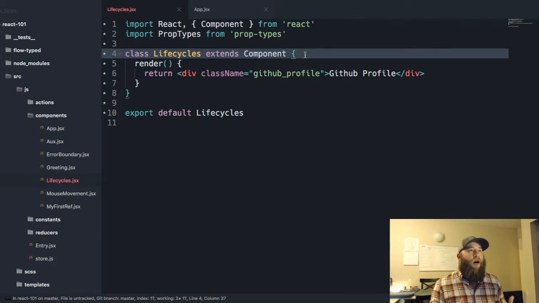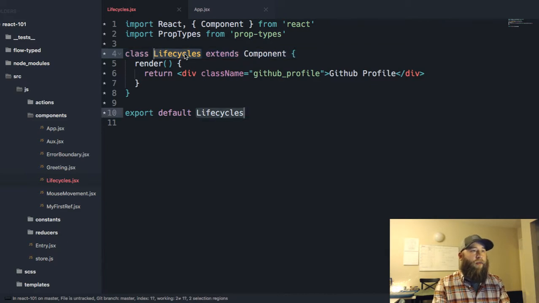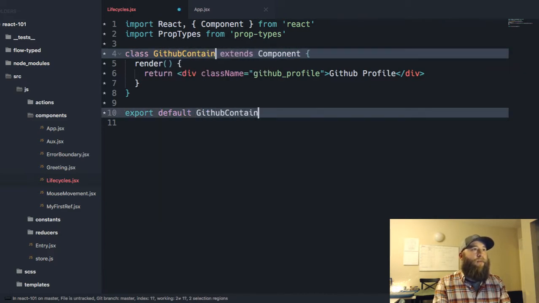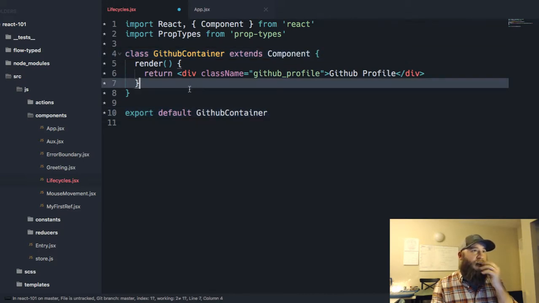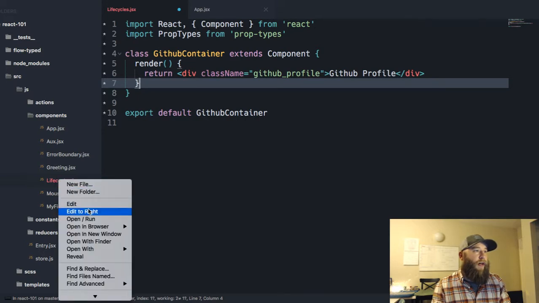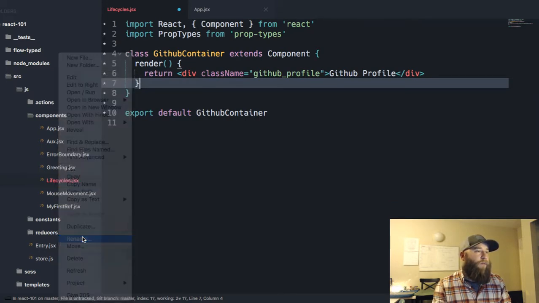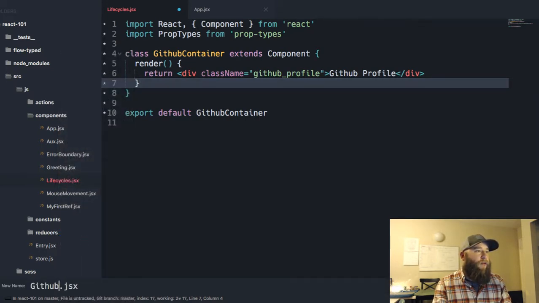So what I'm actually going to do is turn lifecycles into our GitHub container component. And we'll just call it GitHubContainer for now. I will change the file name. And that'll mean I have to update it elsewhere as well.